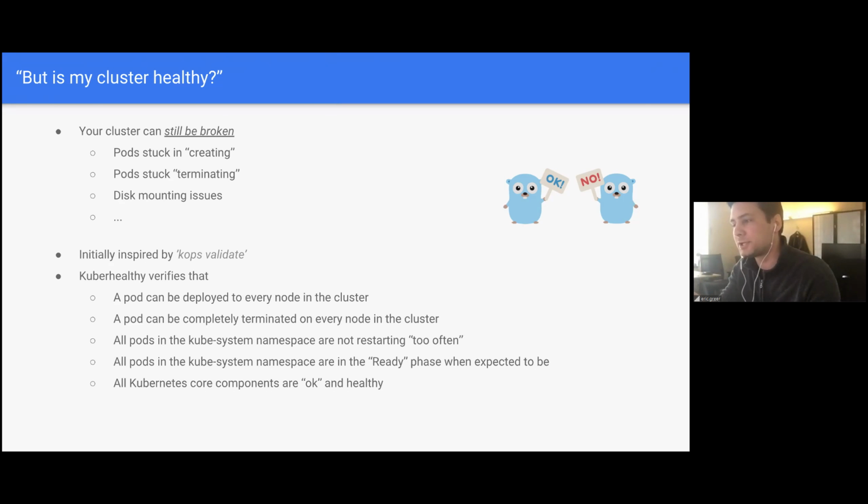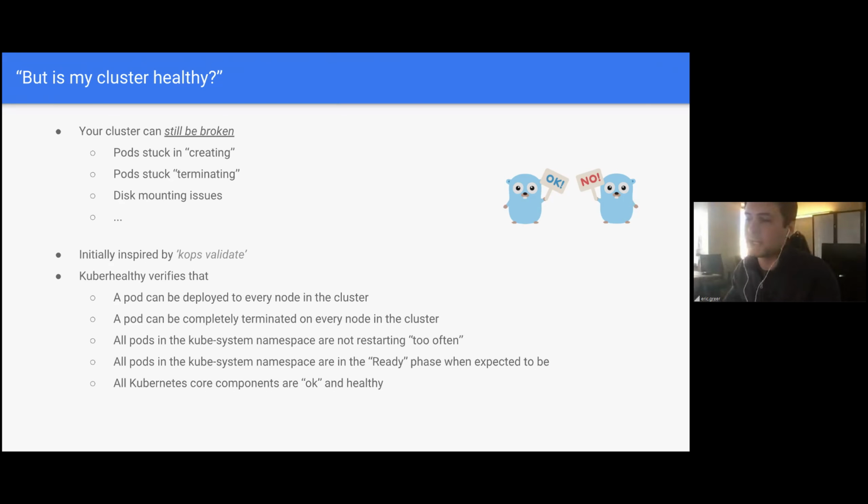We also want to make sure that pods are all in the ready phase when you would expect them to be in your cluster. So when a node has been online for more than 10 minutes, I would expect that all of the daemon sets and things running on that node, well, everything in the kube system namespace on that node should be in the ready phase of the pod lifecycle.